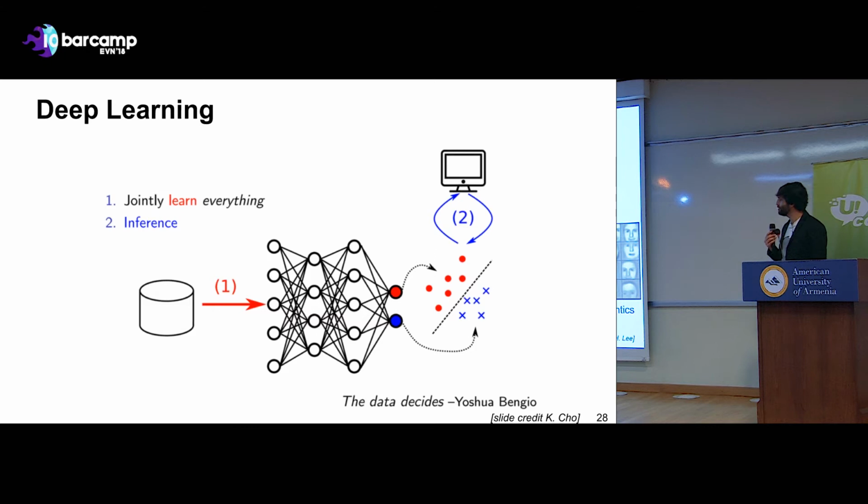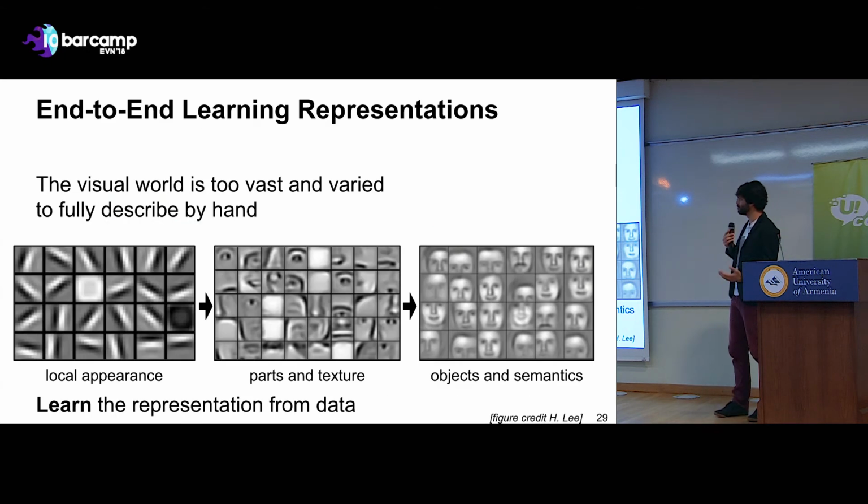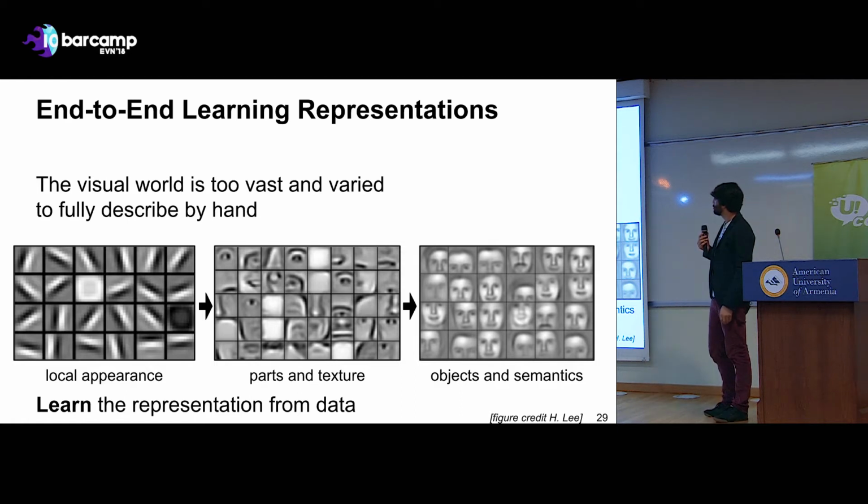And so part of what this is doing is it's letting us cope with the fact that the visual world is just very vast and varied. We can't really describe it by hand. Even if you had to tell someone exactly what your face looked like without actually letting them see you, how would you go about doing it? Right? It's very hard to describe and capture these kinds of things. With deep learning, what we're able to do is actually have it learn hierarchically.